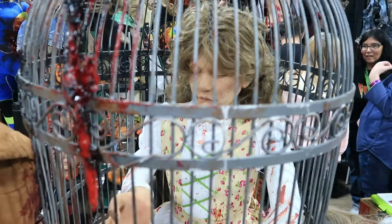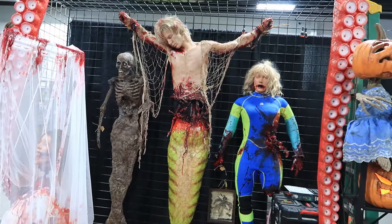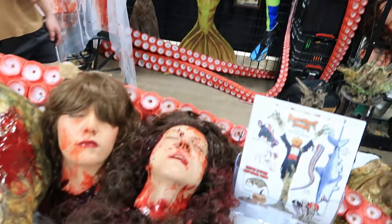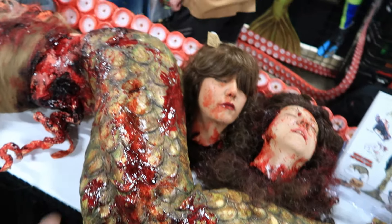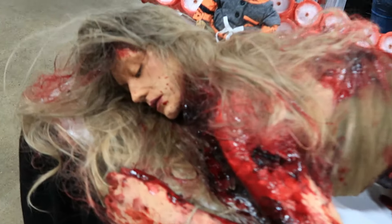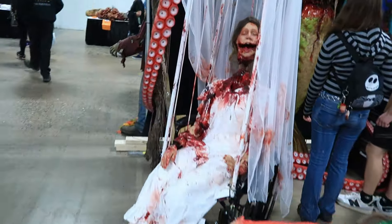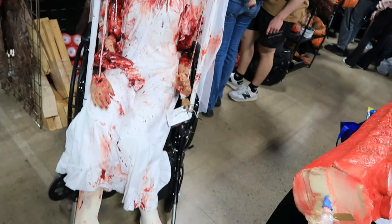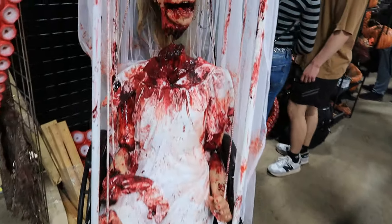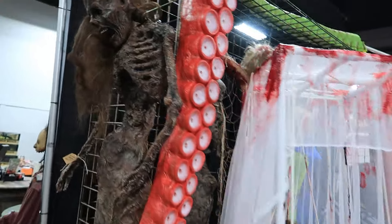Look at that — the little girl in a cage. You have like a mermaid man — look at the detail on that. You've got these heads — the detail, the fish skin on this, really, really nice. Look at that face — super realistic. This one over here is crazy. So much gore — her hands are ripped off, her head is ripped off, her mouth is disconjoined. Pretty crazy. You've got a decayed skeleton right there. That is Fright Night Studios.